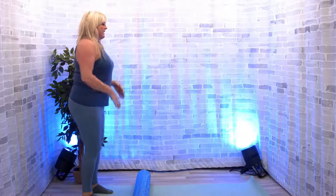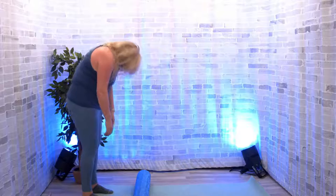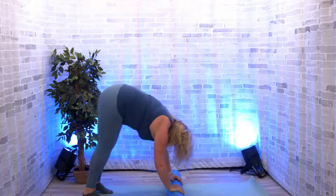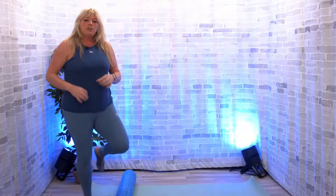Calm your breath, set your body, squeeze through your buttocks, open up your pelvis, breath in, roll down, roll out, shift your weight, come back, roll up. When you're doing the rolling, put all your effort and energy into your abdominal area. So really think about pulling it in to roll and then pulling it in to rise. So we're working the abs through the movement. Be conscious of the pelvic floor. Really feel that lift and connection in the pelvic floor, that lift and connection in your abdominals. Well done.